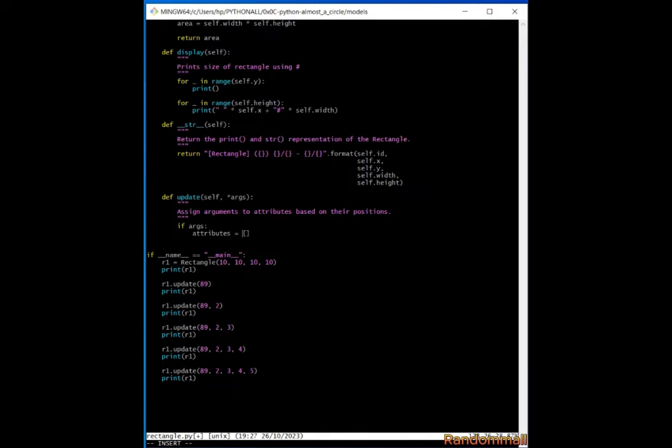So we say attributes is equal to a list. First one is ID, second one is width, third one is height, fourth one is x, fifth one is y.